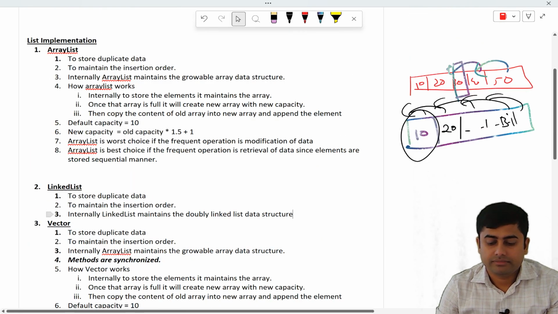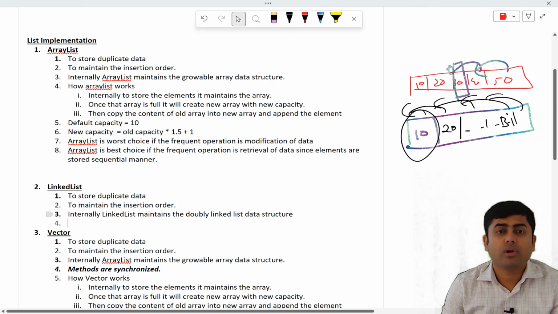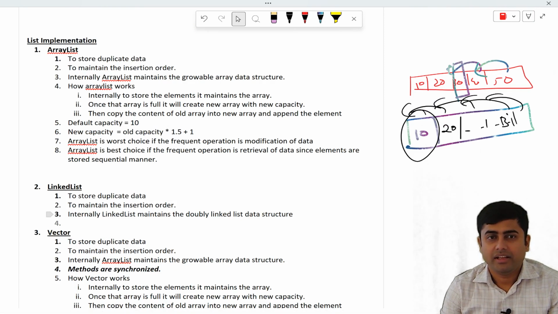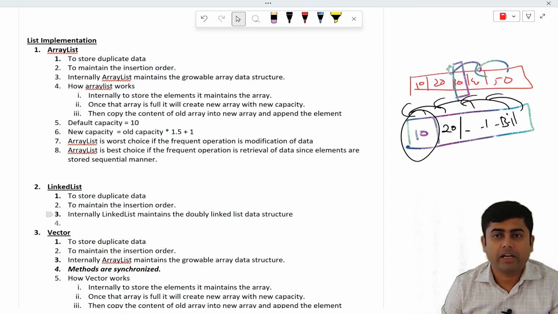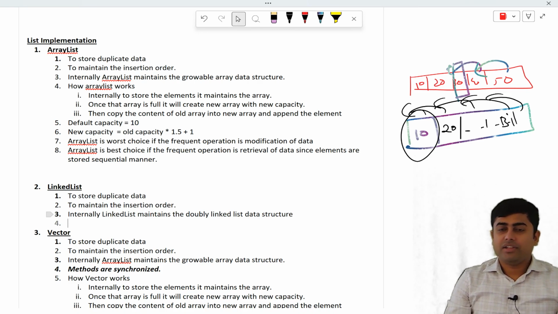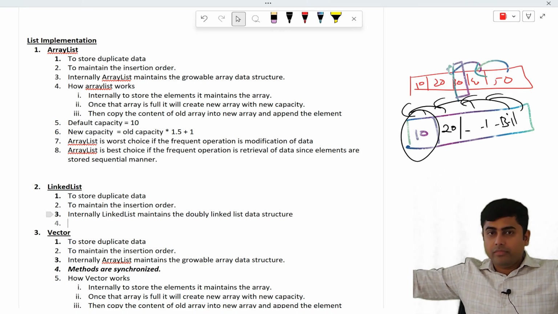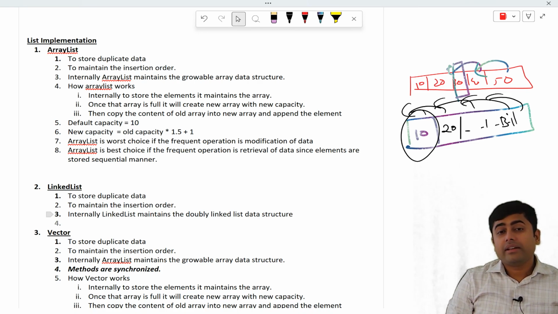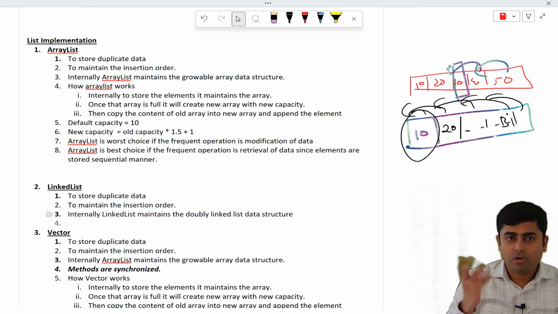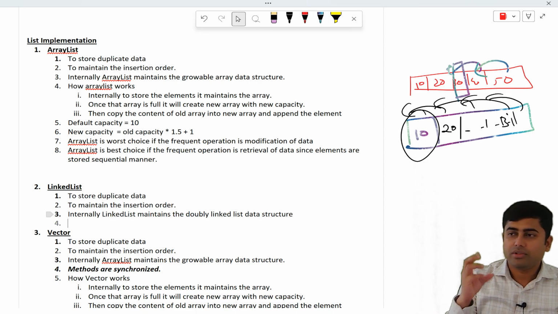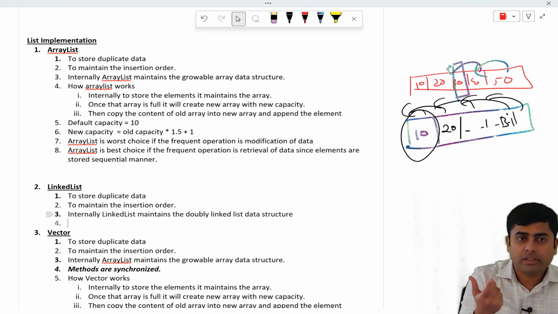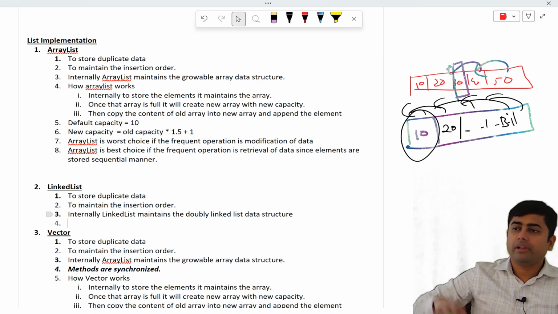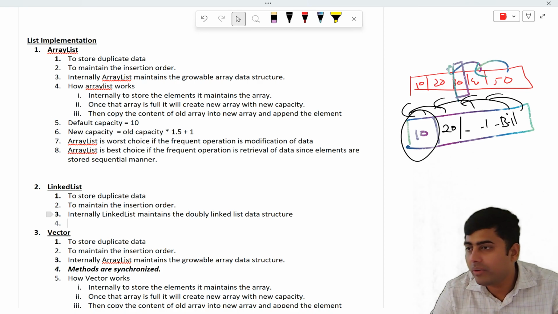So linked list. Now it will not allocate the memory in advance. Every element you want, let's say I want to add a single element, it will allocate the memory. Not like array. Let's say you want to add a single element, you are creating a new array capacity for almost 1 billion records. Right? So instead of that, every time you want to add an element, it will allocate the memory, just like a node or an object. So the data will be stored in an object. So every time you want to store the data, it will just create the object. So there is no in advance memory allocation.